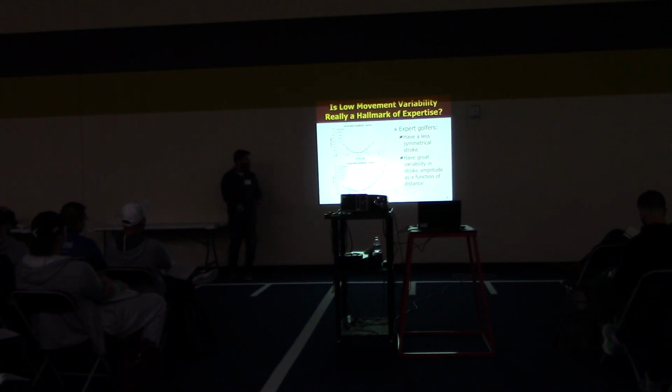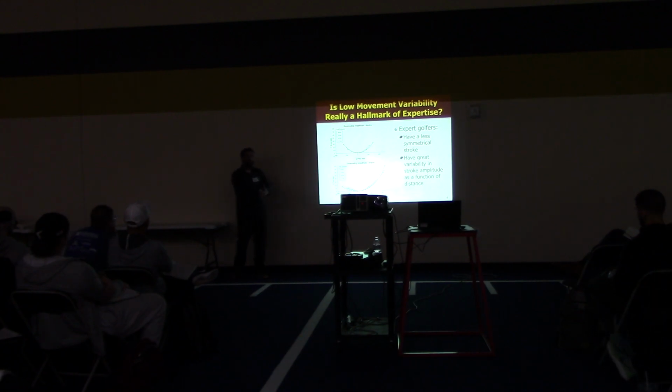And when you dig into this one, what you see is the variability is very functional, because what they're doing is varying the length of their stroke with the length of the putt, which is useful. And they're being asymmetrical. What they're actually doing is contacting the ball before the maximum acceleration occurs. When you do that, the ball actually sticks to the putter for a while after you hit it, you carry it a bit, and it runs smoother. So this extremely different pattern, again, is functional. That's another example.